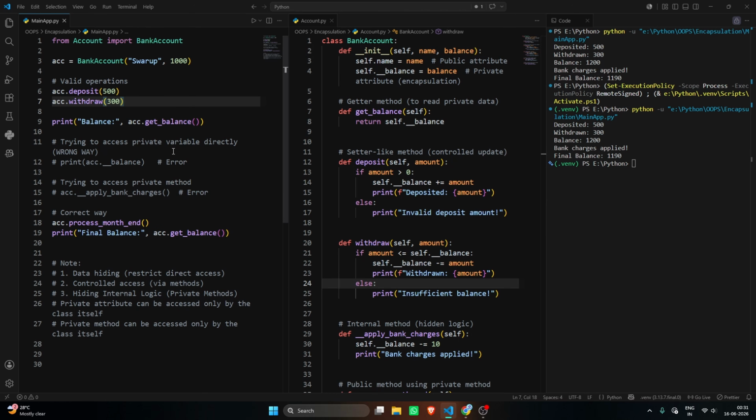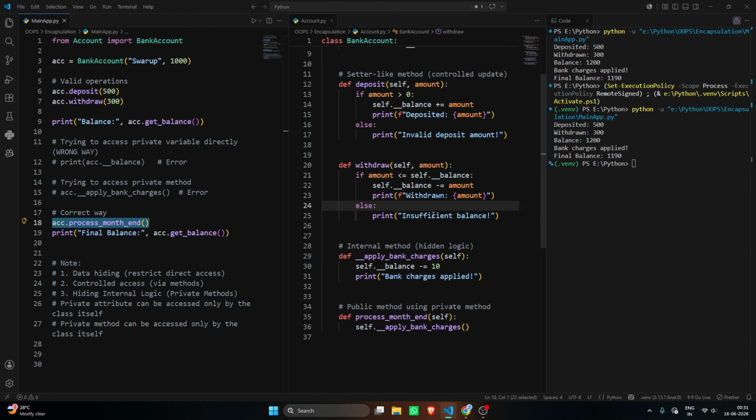After withdrawal, now check the balance. This is the exact balance after performing withdrawal, deposit, then the bank charges applied, which is 10 rupees. So that's why the 10 rupees is cut from our bank.